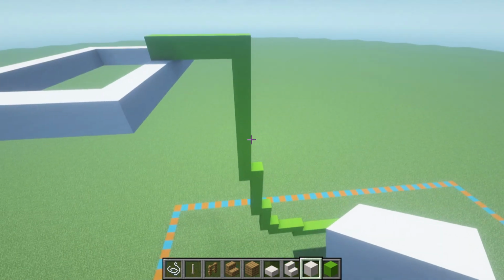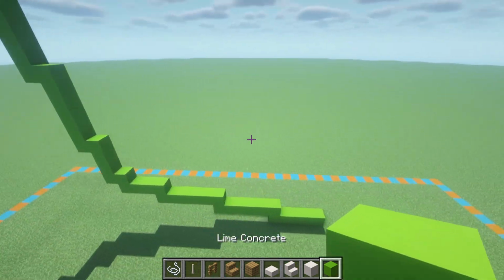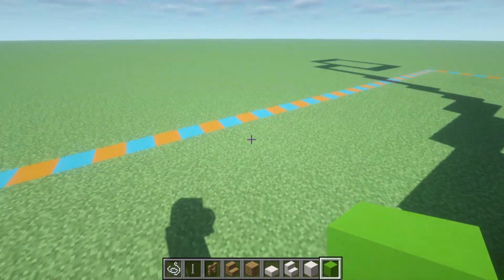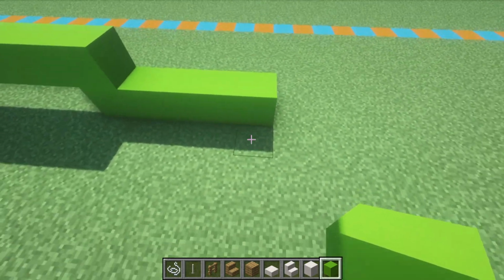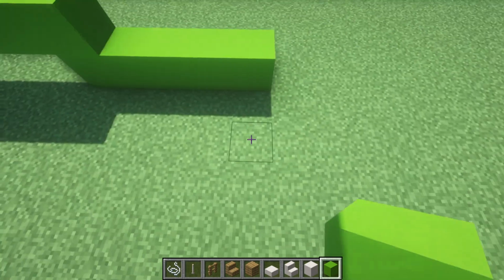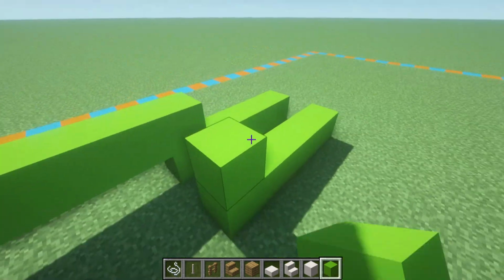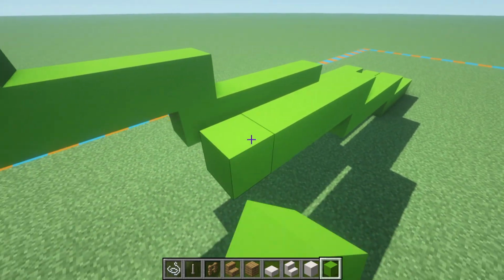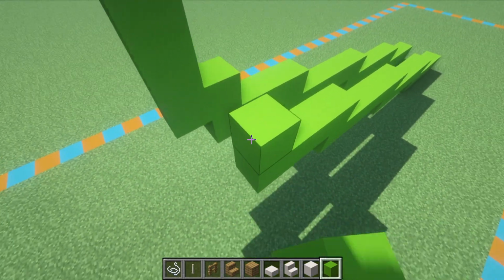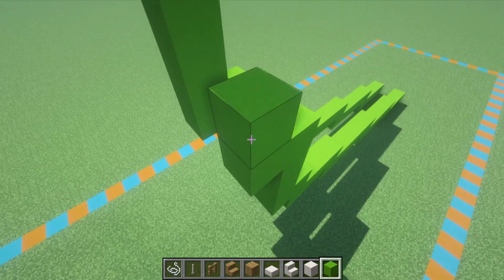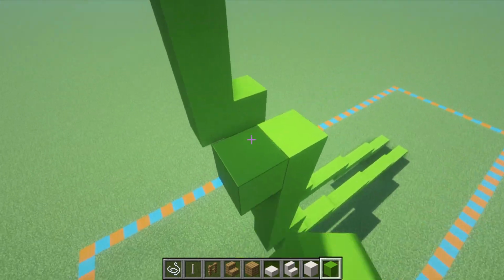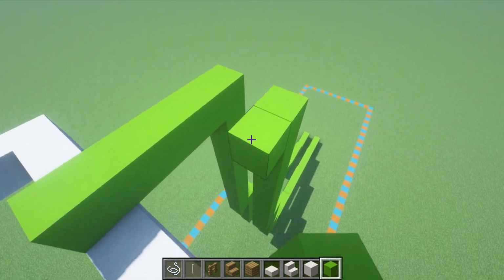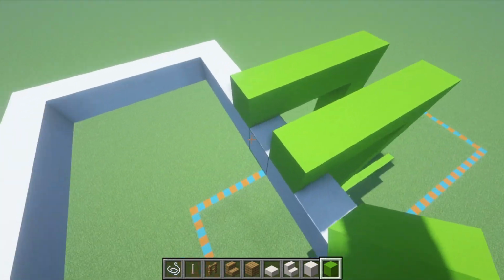So what we will now do is place an additional row of lime concrete that is towards the back of the grid, leaving a gap of 1 from the original row of lime concrete, but other than that is the exact same in every single way. So all you quite literally have to do is just leaving 1 row's gap, place the exact same thing towards the back of the grid, and it will even connect in the same place all the way up at the top.